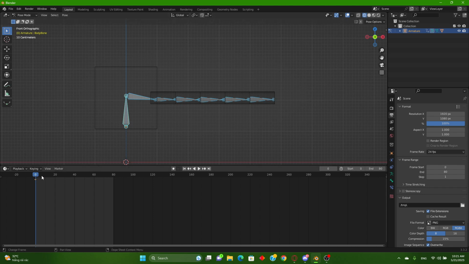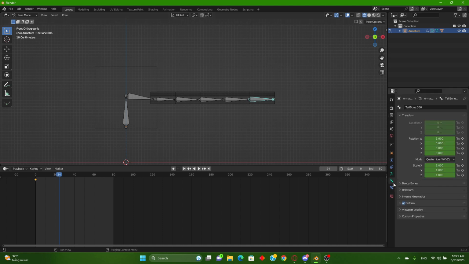Now you just need to drag to the frame you want. Like me, I will do frame 24 because that is the frame rate the normal human eye can see. Select the bone you want to change, and then press R to rotate, right like this. Yes. Keep going.